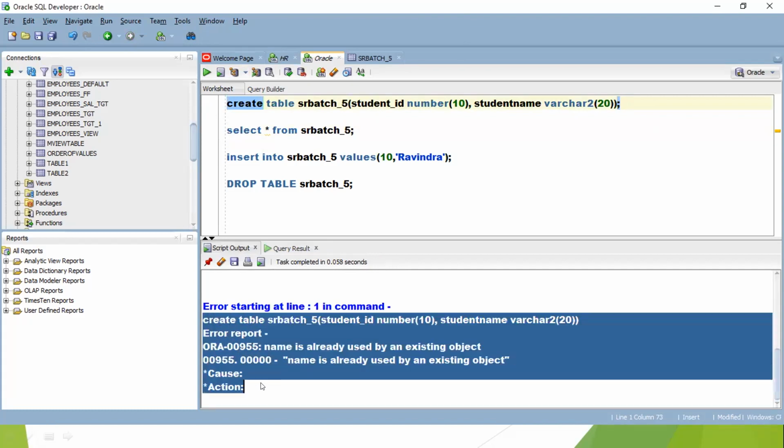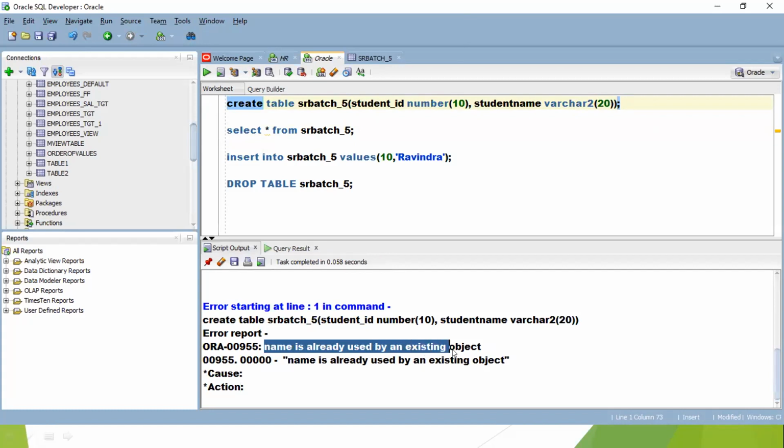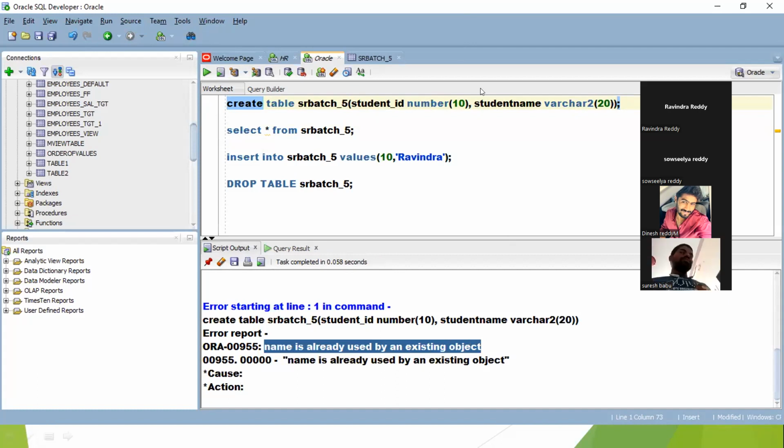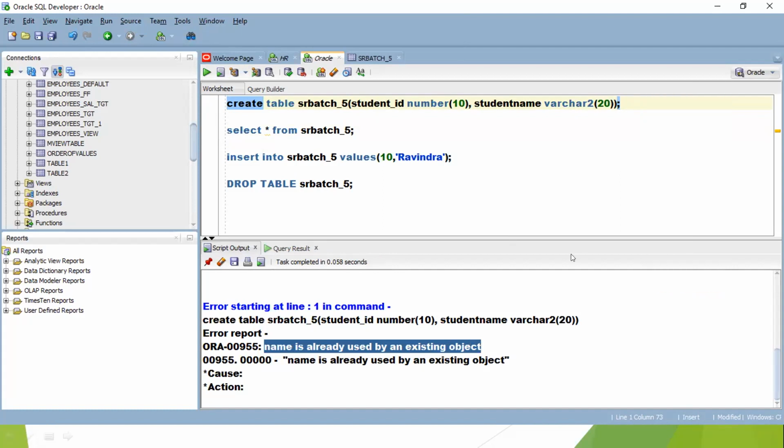It is going to say that the name is already used by an existing object, which means it is not going to create another table with the same name. In the database, with one name, only one table can be present.